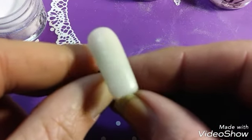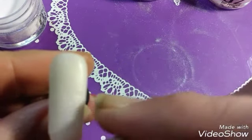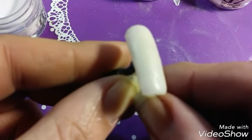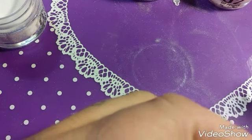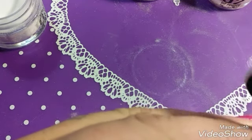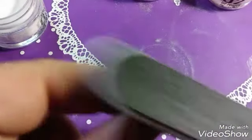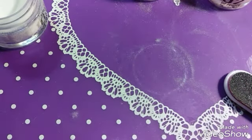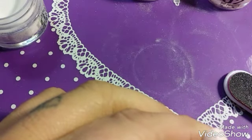So far I like the system. Oh, I see a little mark there. Hopefully that will come out during filing. Seems to be dry. We are now going to take our file. Lightly buff your nail, smooth out any of the bumps you may have. I don't think there was any. I did wipe it with a brush.